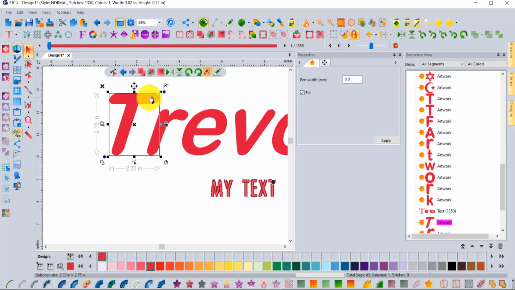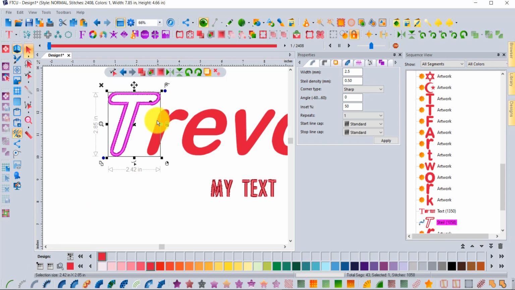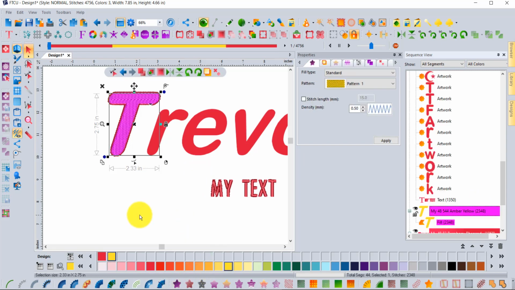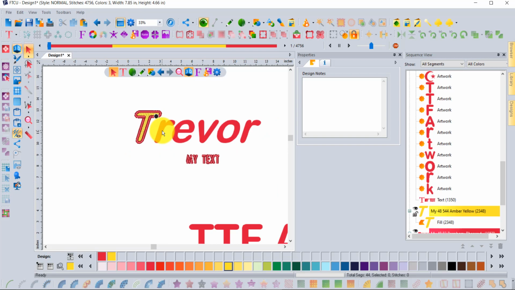Maybe I would rather do a satin stitch outline for the letter T, instead of filling it in the middle. Or maybe you want to have both, in which case you could click on copy and paste. Now basically the one that sews first, I could make to be a fill and maybe even change its color, so that you could have a different style of embroidery. When you bring the artwork in yourself, it's really just a piece of artwork, and you get to create the stitching with your own creativity, I guess.